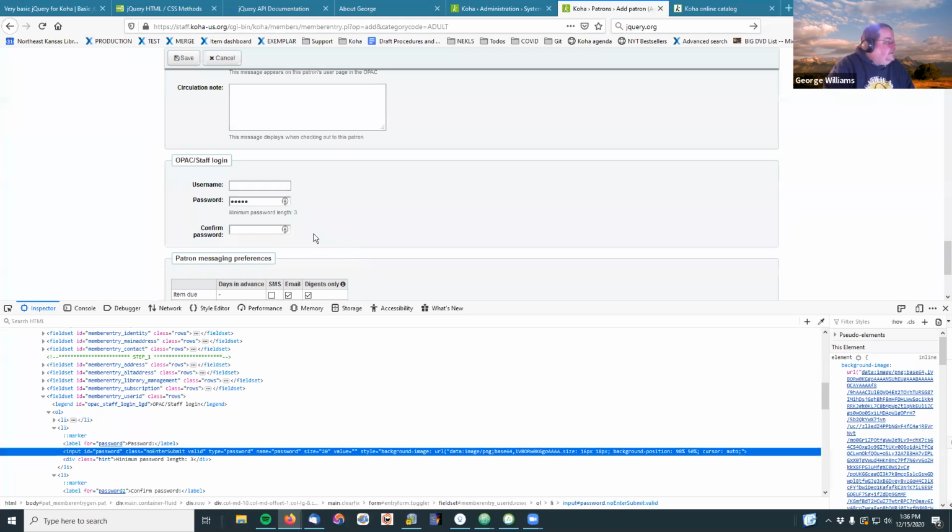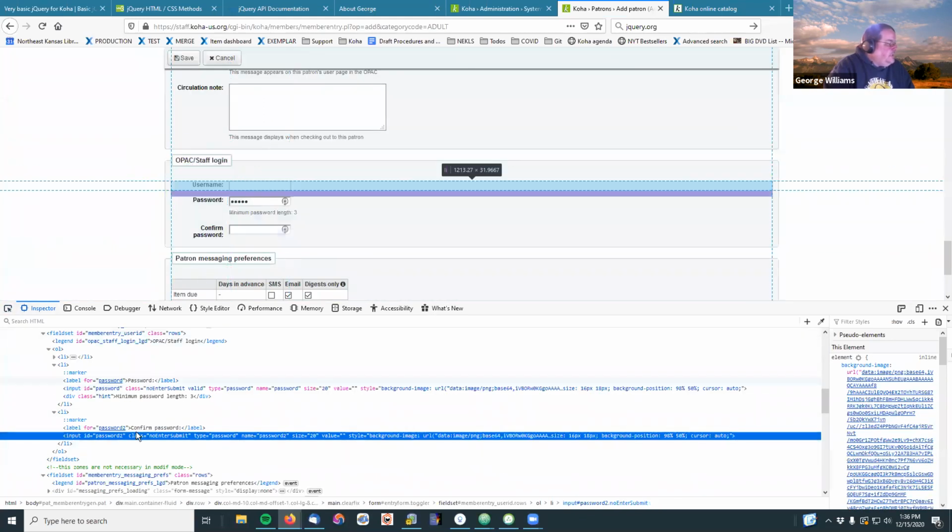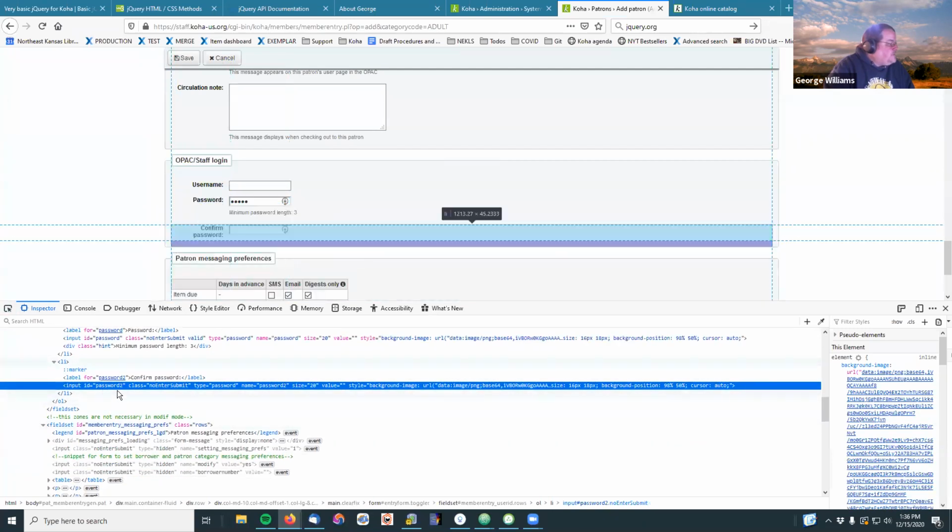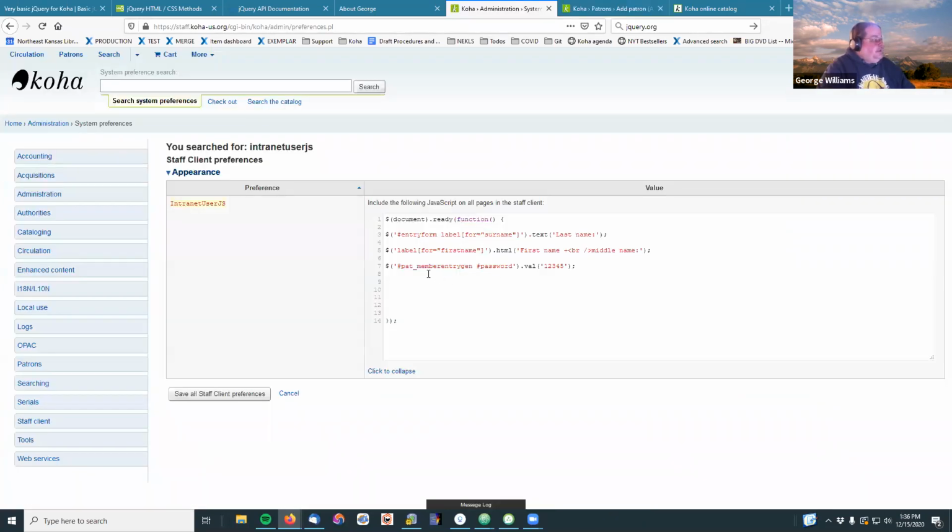In this case, we also have another box underneath it called password 2. So, like I said earlier, we can put these two together.